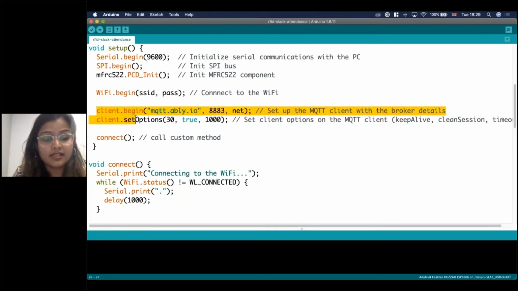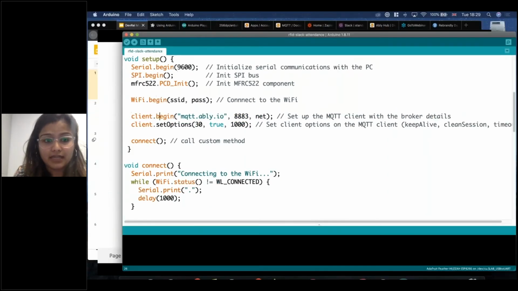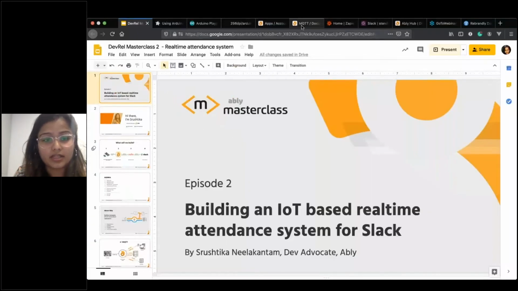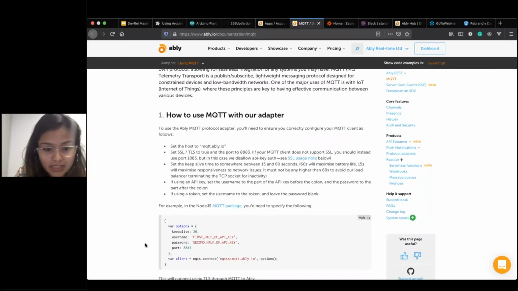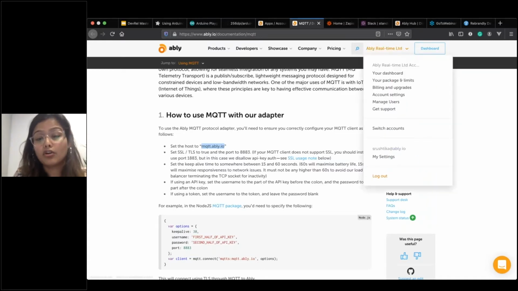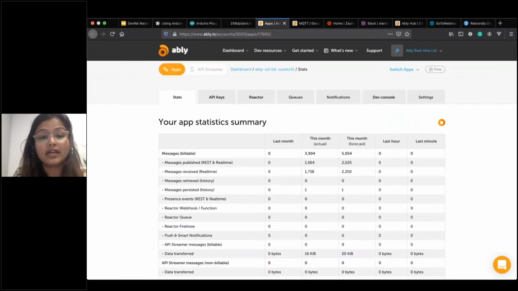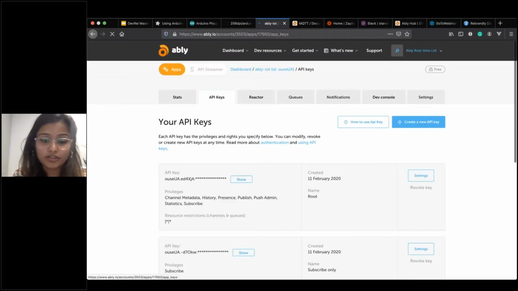Next, we set up the MQTT broker. Now what's happening here, let me get back here and explain a bit how this works. If you see the MQTT documentation page on Ably and check out the Ably MQTT adapter, it will give you, in a really simple example, what needs to be specified in order to use Ably as an MQTT adapter and connect to it. Before doing any of this, definitely make sure you're logged in or signed up for a free account that will give you access to one or more API keys, which is what you'll need to authenticate with Ably or use it as an MQTT broker.